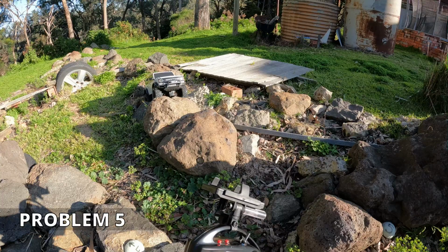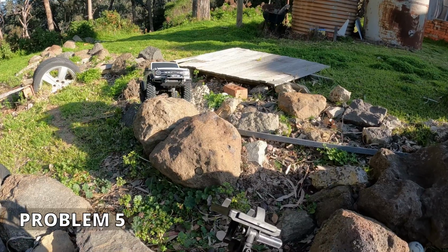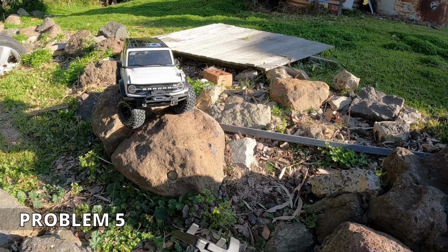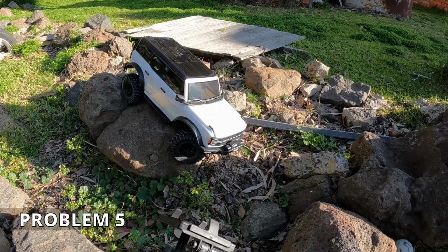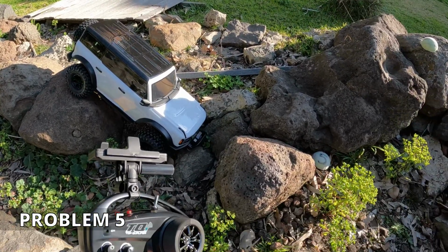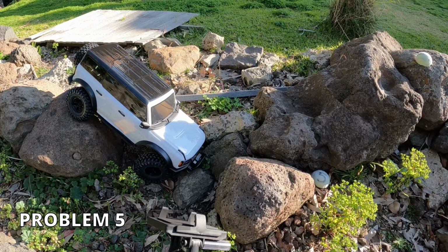Okay, we did 1 and 2. Couldn't do 3, couldn't do 4. I'm not pushing it too hard either. I'd like to keep this thing kind of nice for now. We've got some plans for this machine today, I'm just getting a performance baseline.